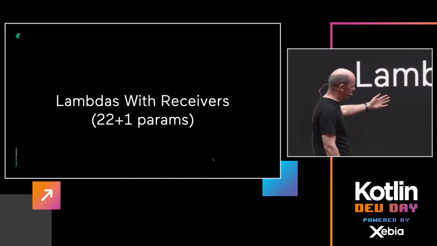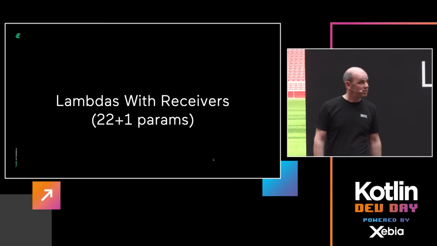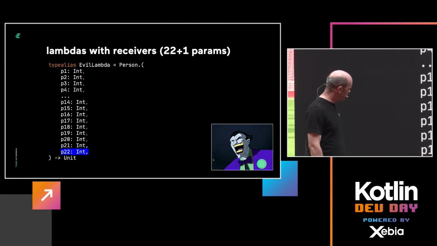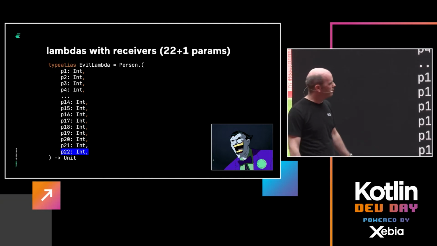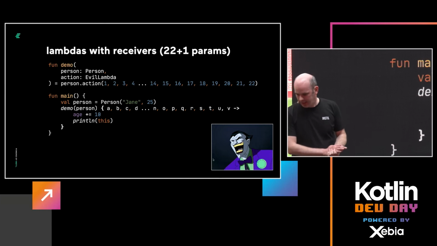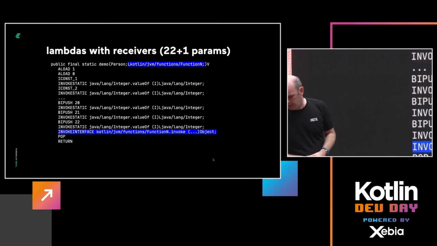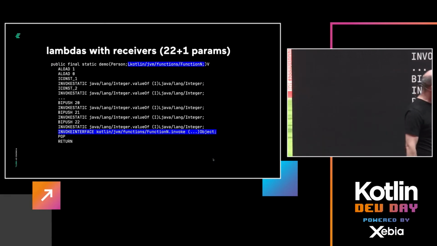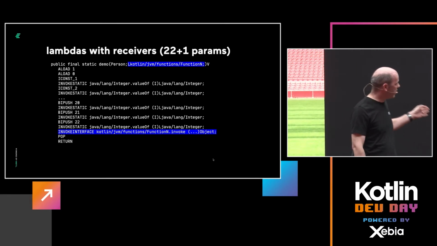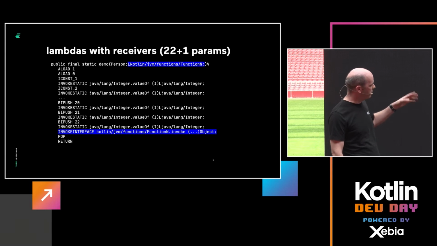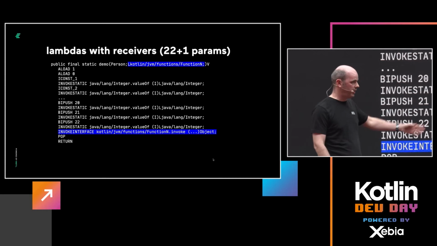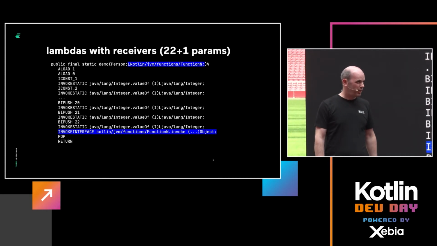So let's break it. What happens if I have 22 arguments to my lambda? Because I like to live on the edge. So here's my super function. I think in Ireland we would say at this point, wind your neck in and don't do this, but we'll just do it anyway. And we'll implement this code and we'll execute it. And what we see is that we've got this thing of type function n. So for 23 arguments and up, it converts it into a var args object and then passes that to this function n thing, up to, I think, 44.